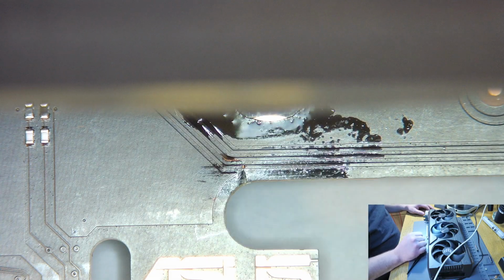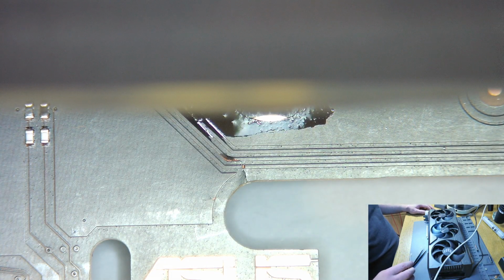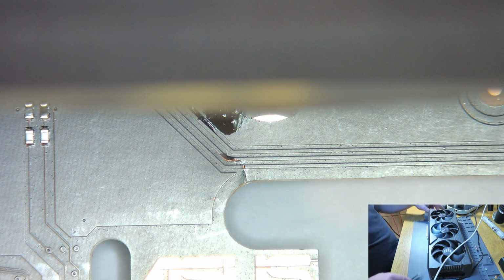Okay, so what we're looking at here now is the only trace we have. This is for a Gigabyte 4090. As you can see from this image, there's no traces in this area that cracks, but Asus do design their own cards and have their own layouts that are unique to them. So there is a good chance there's more traces down there. We're not entirely sure. So what you're looking at in this image is layer 1, 3, and 5. And this is normally where all the traces lie. And it looks like we have at least one severed trace there. That might be the only one that's disabling the functions of this card.